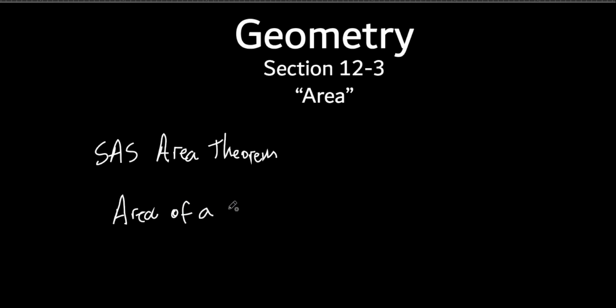So area of a triangle is equal to, now, here we go. I'll draw a picture here in a second, but let's just write the thing out first, okay? So it's BC times the sine of A. Okay, that's one of them. You're actually going to get 3 different versions of it, all right? And then it would be AC. Now, you don't have to use all 3. You're basically just using one of these versions, okay? So it's AC times the sine of B, and you'll see a little pattern kind of developing here.